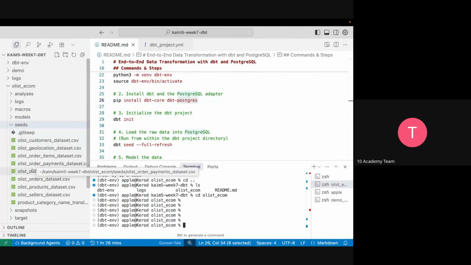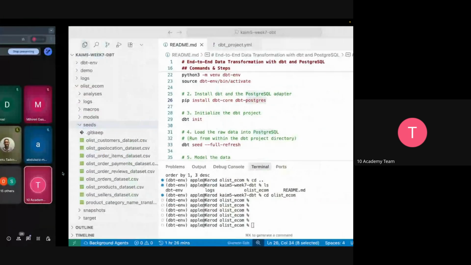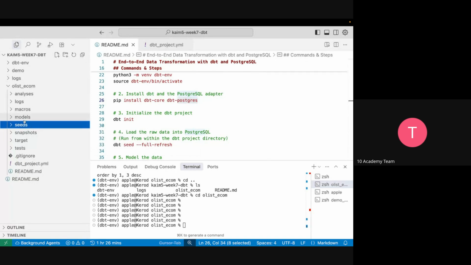I had them as static data, and I have used dbt seed in order to load them into my database. So these are actually loaded by using dbt seed. Okay, so that's what I just wanted to say. So I just ran dbt seed, and then I proceeded to write my models.